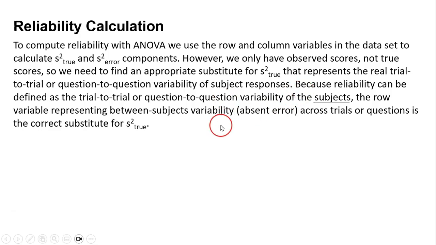Because reliability can be defined as the trial-to-trial or question-to-question variability of the subjects, the row variable representing between subjects variability, absent error, across trials or questions is the correct substitute for the true variance.